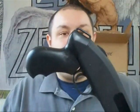Completely tight, because I took this all apart and I had just the receiver here, and I tightened the grip down to see how much that screw went in. It doesn't go in at all. Okay, it's not a problem. Quick little note though, when you're buying an aftermarket pistol grip for your shotgun, make sure if it comes with a bolt to use that bolt. Do not use your original one, because your original one is going to be too long, and that will probably break that piece or bend it like mine did.